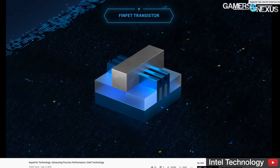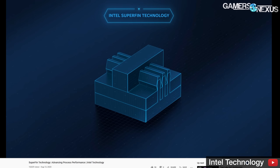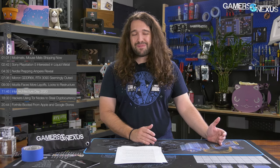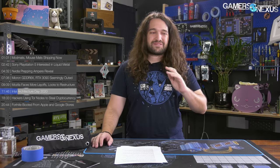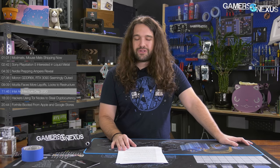10nm SuperFin was one of the leading marketing terms from Intel this time — the latest development in how it's building transistors. Intel says its SuperFin is its biggest intranode advancement in history, and it comes at a time when Intel desperately needs it. Intel recently delayed 7nm and completely reshuffled its engineering leadership as a result. Before that, it delayed 10nm — some of the earliest references to 10nm processors on our website were circa 2015-2016. They've had quite a few delays, and at this point having a large node advancement is not only needed but also expected.